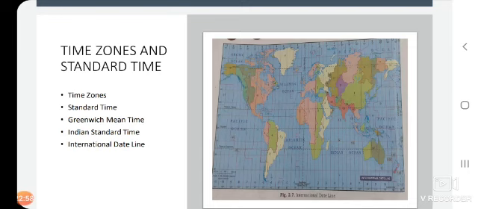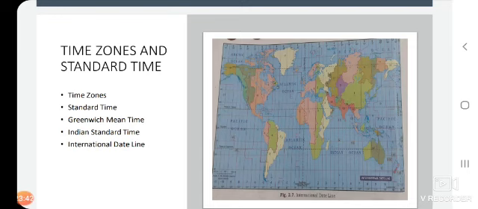Children, now let us learn about the Greenwich Mean Time. For fixing the time zones, the time at Greenwich, the 0 degree longitude, has been selected as the mean time. Thus, if it is 12 noon at Greenwich, at 15 degrees longitude the time will be 1 p.m., and at 30 degrees longitude the time will be 2 p.m. Simply, as you move towards the east, you keep on adding, and as you move towards the west, you have to deduct the time.